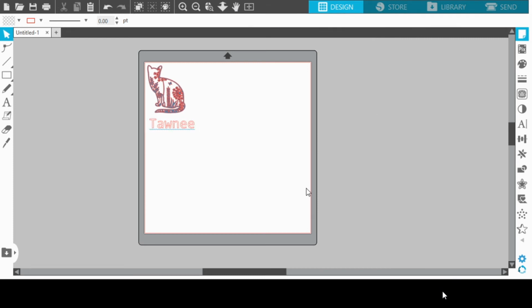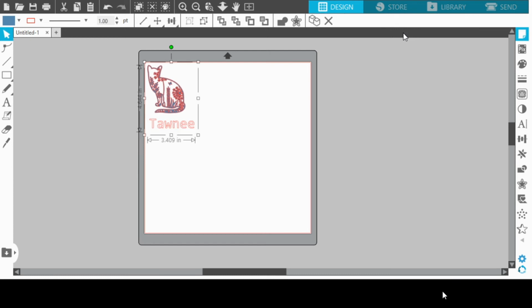So now I want to make sure this gets cut about the same time. So I am going to click and drag my mouse so that everything gets highlighted, just like this. And then I can group my selected shapes by clicking this little box of boxes with this box in front of a box with like weird dots.